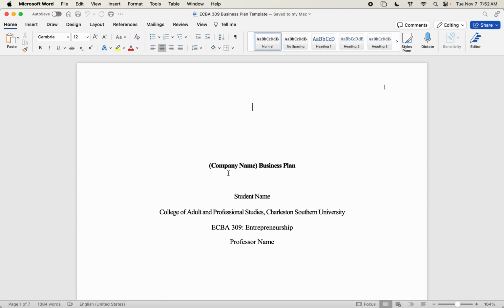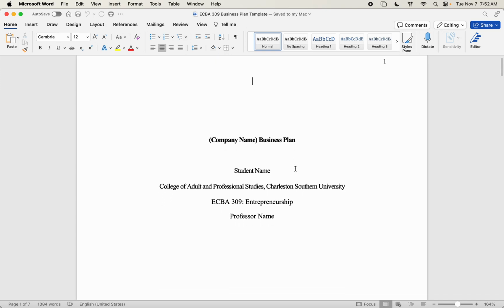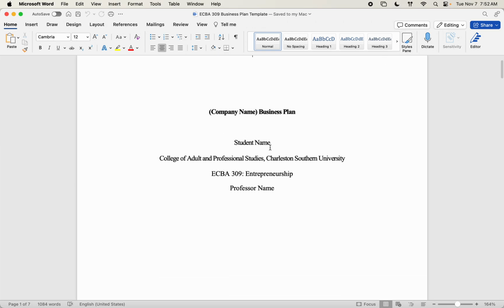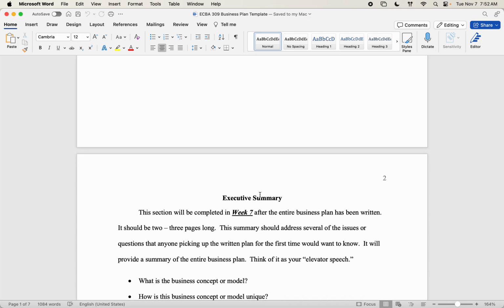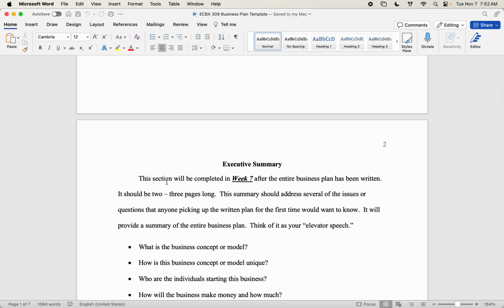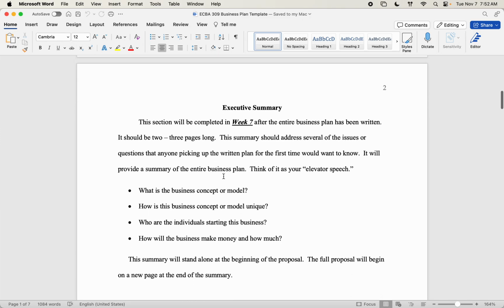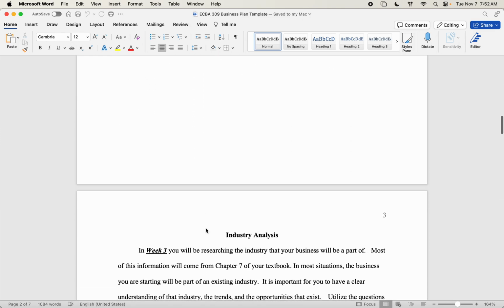So this is the template that all of you started working with. And what I wanted you to do this week, you had to fill in the name of the company that you're starting. Obviously, I wanted your name and then my name on the cover. The one thing I want to make sure that you do: use this template. I provided this template for a reason, so that you don't have to go out and look to structure these in a lot of different ways. This was really meant to be a help for you. Here at the start, I've provided detail in each one of these. This section will be completed in week 7. Well, we're only in week 3, so you don't have anything to do there.